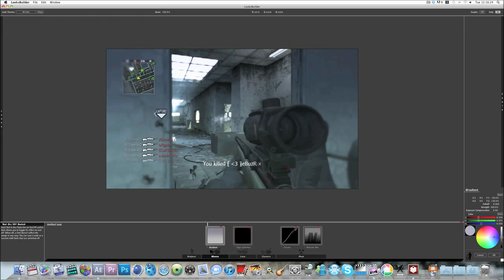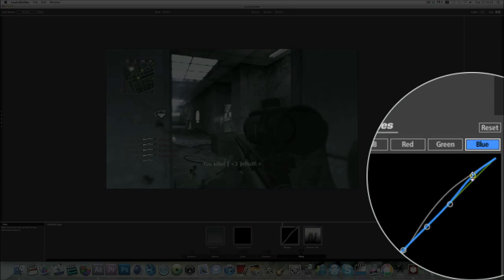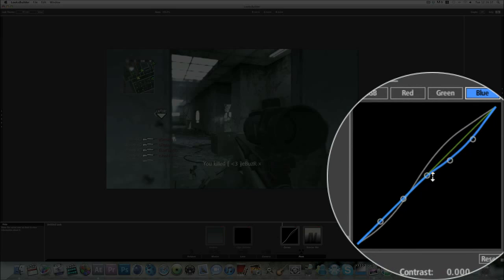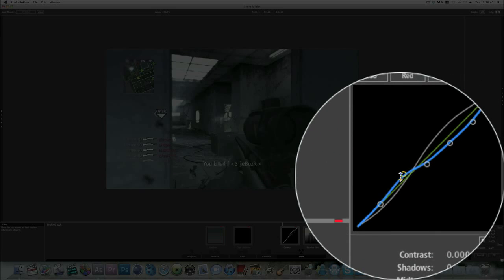And then we're gonna go into our curves again, and now we're gonna mess around with these. I hate green. I'm gonna ignore that for the moment. Gonna take down the blues, in fact, in the higher end of the scale, and then take up the blues in the lower end of the scale.